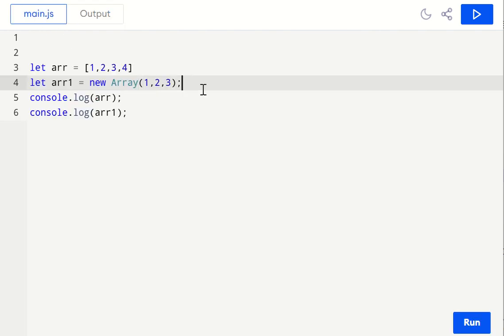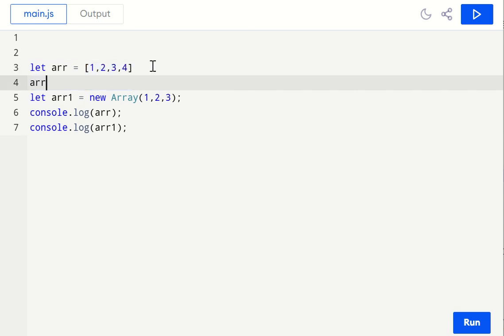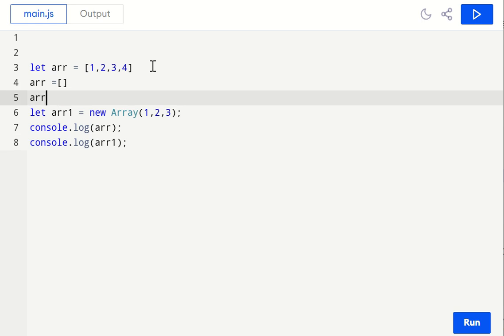You can use the array constructor to declare the array, or you can use simple square brackets. Also you can use arr.push and pop, whatever the methods of an array are.